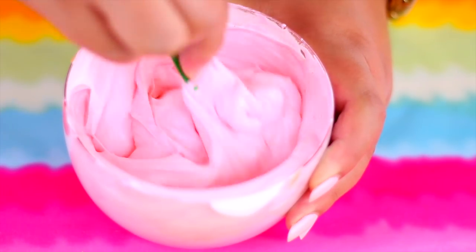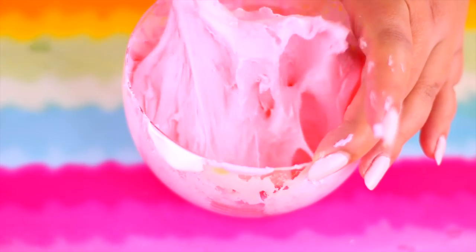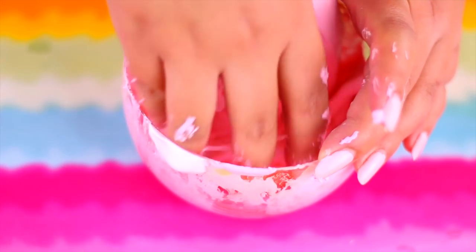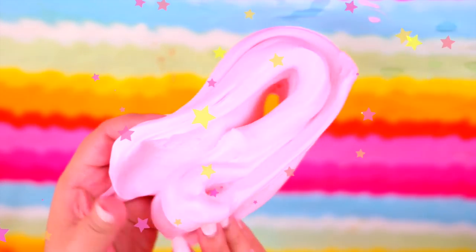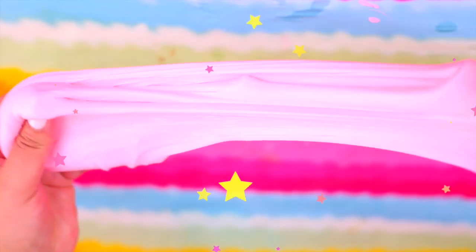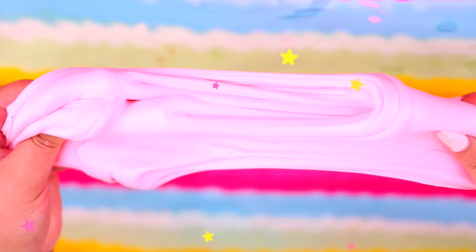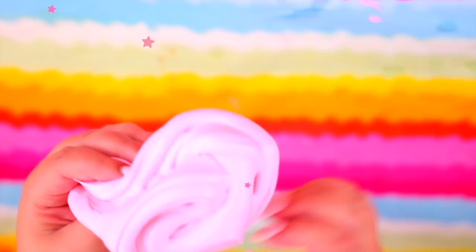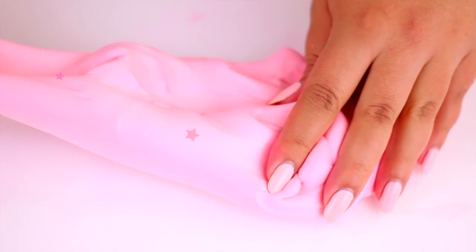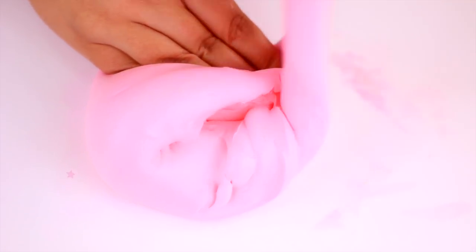Use your hands to knead the slime and to make sure all the ingredients are well mixed, and there you have it, a super easy way to make fluffy slime. Isn't this so cool? It's super stretchy yet fluffy and squishy at the same time. I love this recipe so much. I'm super happy to say that this recipe obviously works, and I cannot wait to make more in a bunch of different colors.